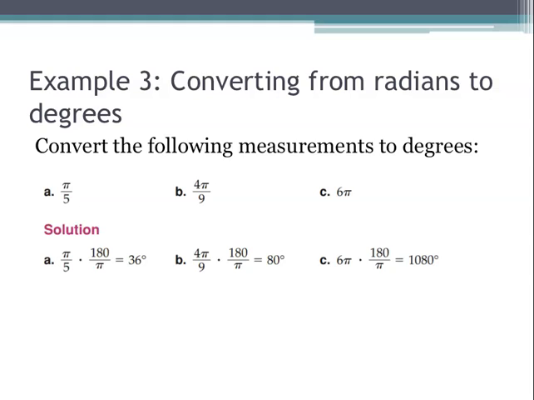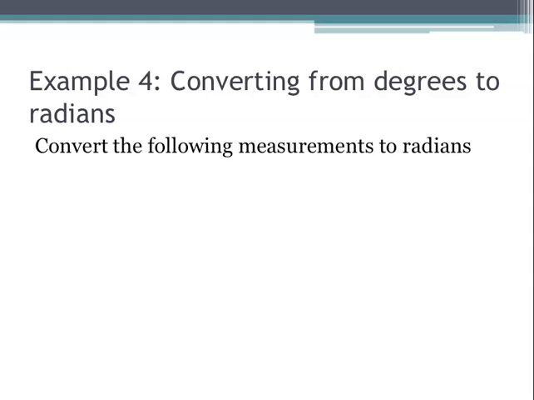All right, great. Last example, we're going to convert the other way around, from degrees into radians. So we have 75 degrees. One important thing to note here: we are going to keep our radian measures in terms of pi. I know you're quick to maybe bring out the calculator, which is fine, but don't plug in times pi into the calculator. Leave it in terms of pi.